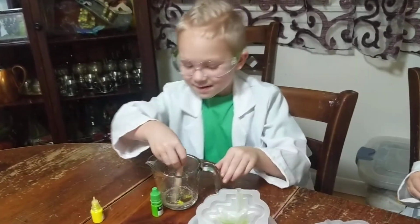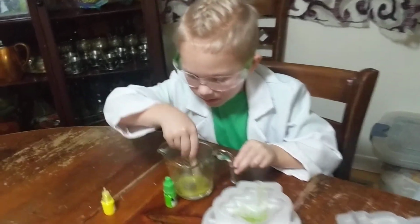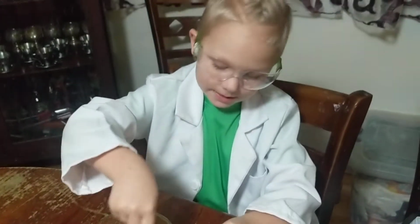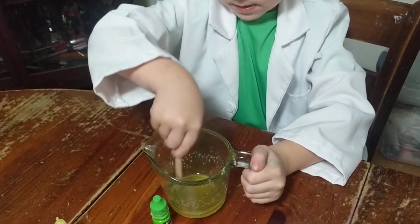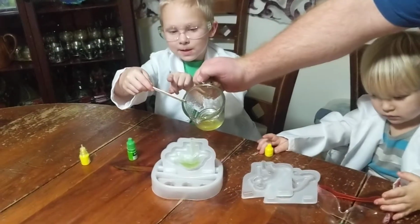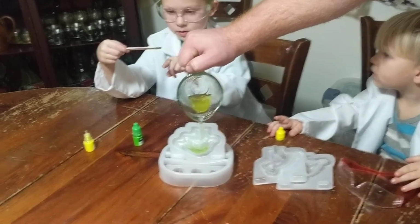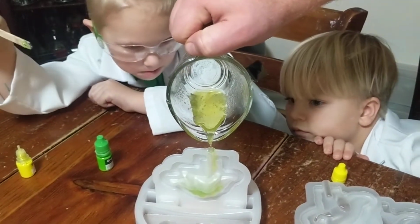Oh, there's all sorts of colors on this. Agitate. Don't forget to agitate. What's this? Can't take apart. Okay. Frozen. The chip was frozen a bit. The chip is.